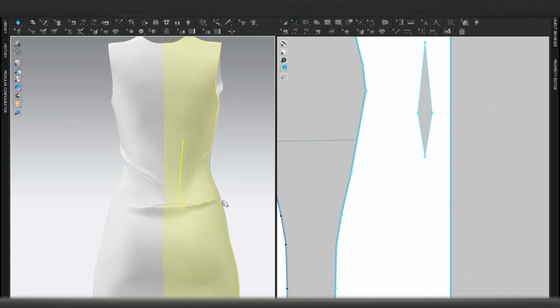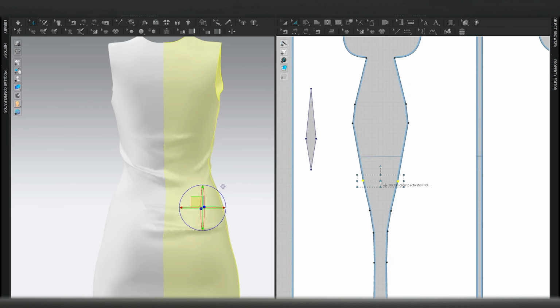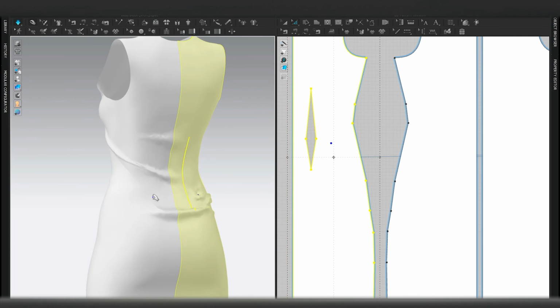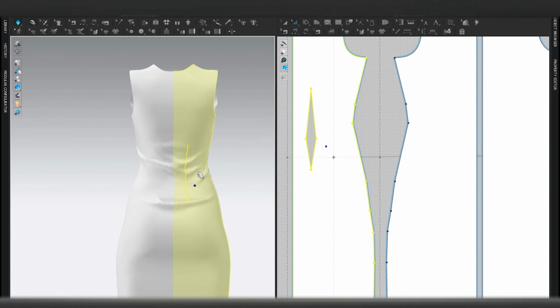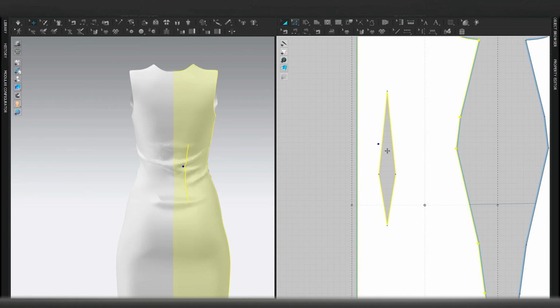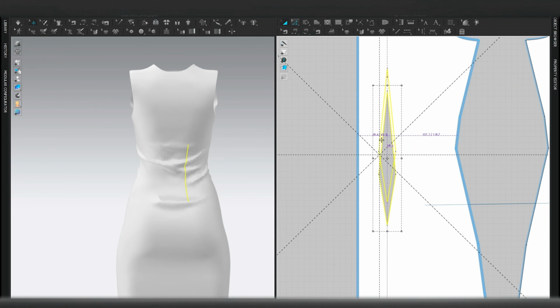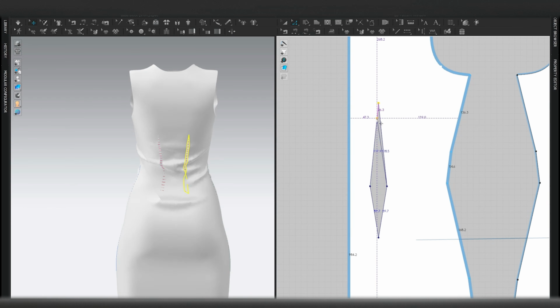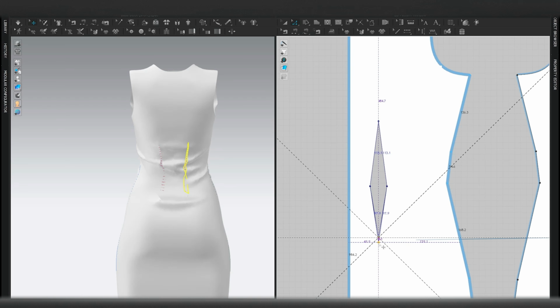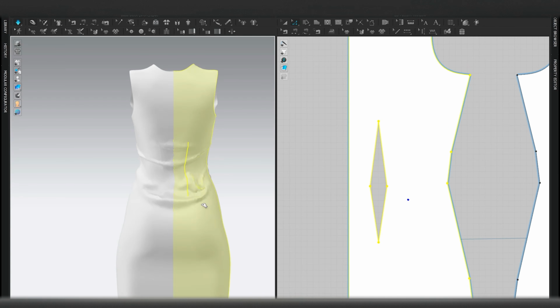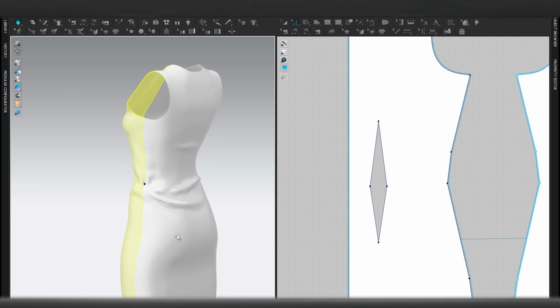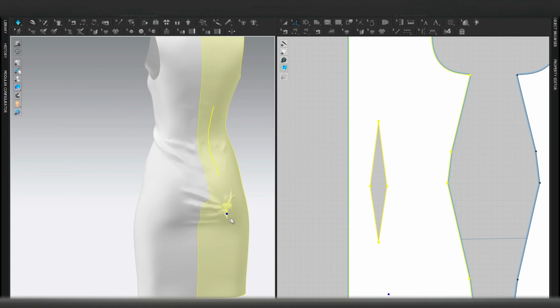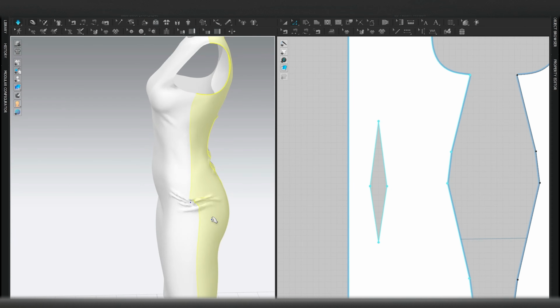And to reduce it even more, I will give a little fabric to this area, just a bit of fabric there, just to even this out. And I think the dart position is not very amazing, so I'm going to move it to the top and make it like that. There shouldn't be any unwanted folds like this, because it's so fitted. It has to be fitted.